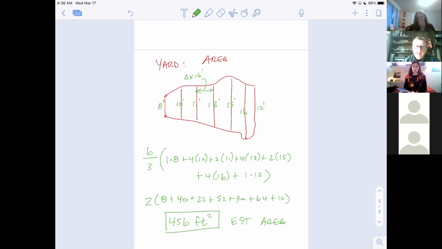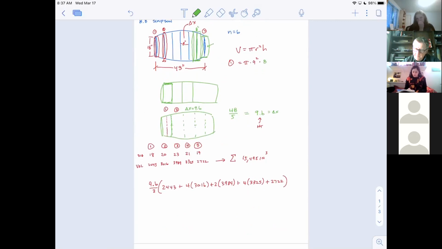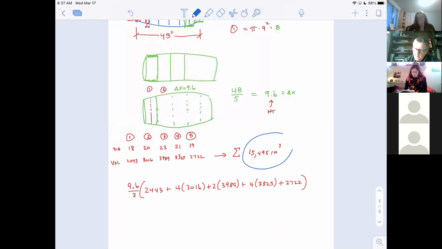So do you agree we added a one-dimensional length and it produced a two-dimensional area? So here's my idea with the barrel, and I'll let you follow this up, if you want to, just out of curiosity. Would you agree this is actually a pretty decent estimate based on just Riemann sums? I don't know if I spelled Riemann right. That's a pretty decent estimate based on Riemann sums, but here's my idea.